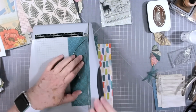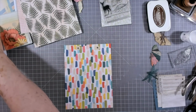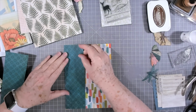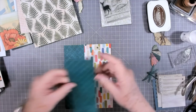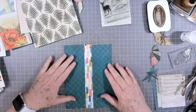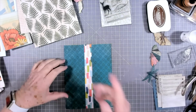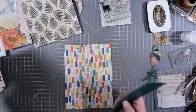But I think that's going to work. Okay. So 2.5 and 2.5. One of them is going to go here, like that. And then the other is going to go on this side like that. And let's see. Do I feel like I've got enough room? I'm going to cut just a tiny bit more off of each one. I think I'll cut them down to 2 1/4.